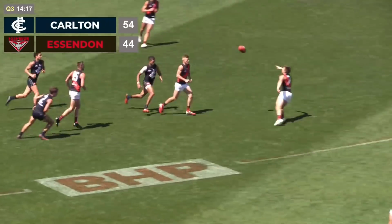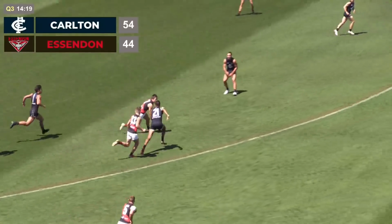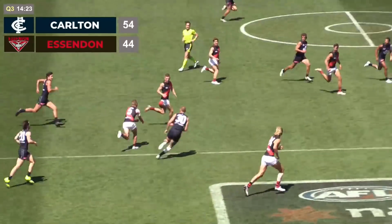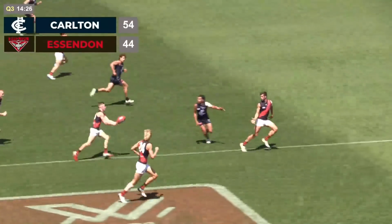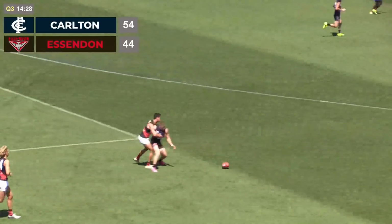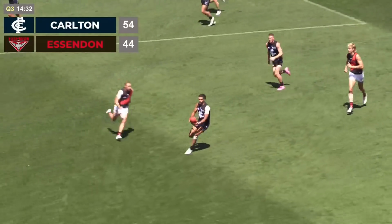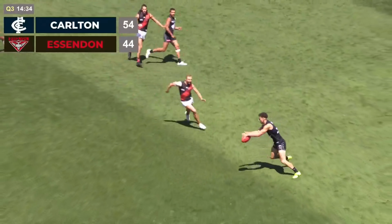There were a couple of stages last year, playing some defensive wing roles or across half forward when Essendon was struggling, that it was a battle for him to get involved. But here, and this is what I like for his game, is the link-up play. Yep. They've just been close to getting that right all game, Essendon. The passage of handballs streaming out of defence.